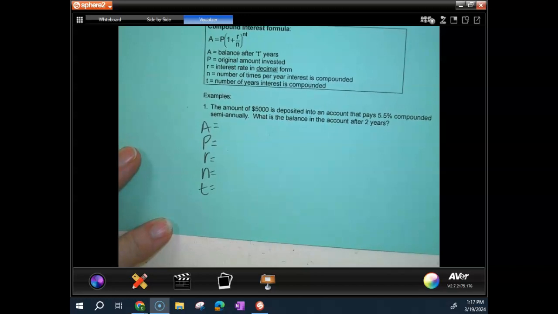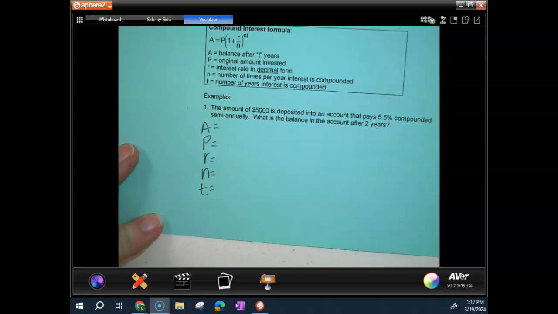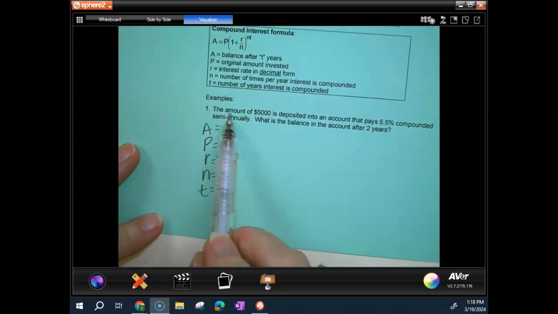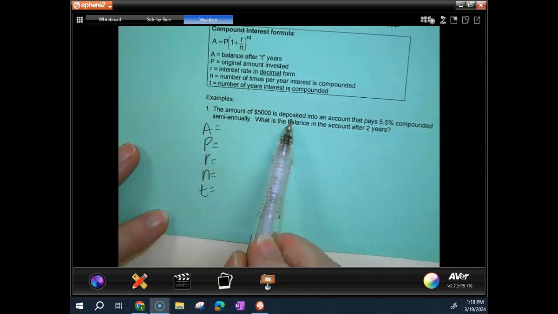And y'all, we talked about how much you just hate word problems, and they are just a thorn in your side, right? And the last word problems that we did with the growth and decay, we could do those, right? And these are the same way. Everybody can do these.